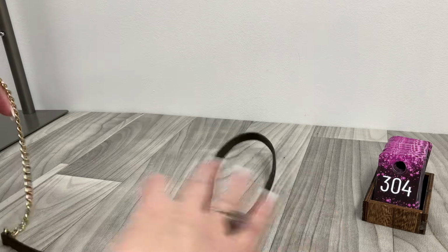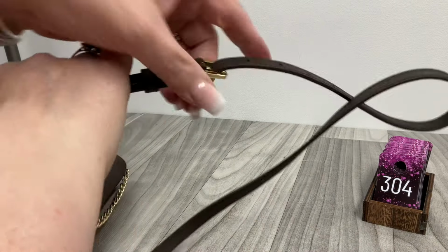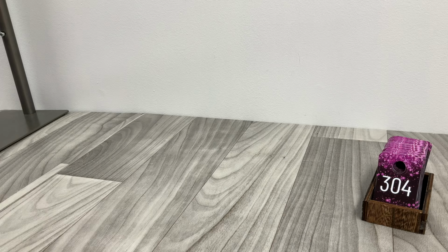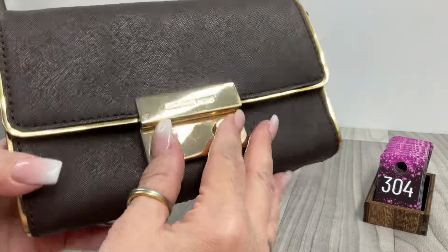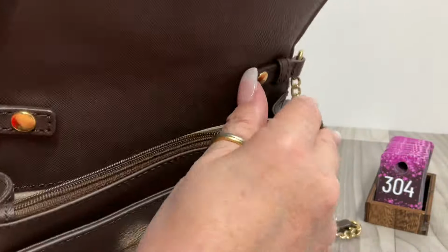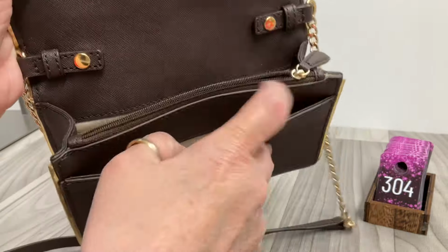Let's look at the strap. So you have gold curb chain to the brown polyurethane. This one is adjusted to its longest right now. Curvy girl approved, guys. It doesn't sit too high. That's nice. Crossbody, curvy girl, crossbody approved. These you push into the center and it pops. Gorgeous. These can come off. They snap on, so you could carry this like a clutch.